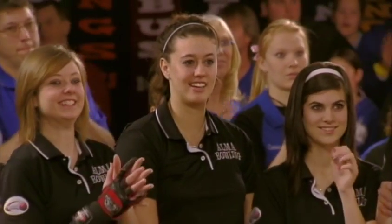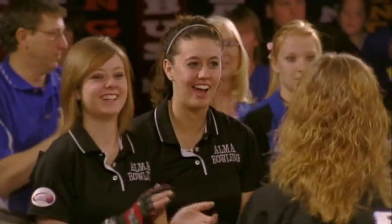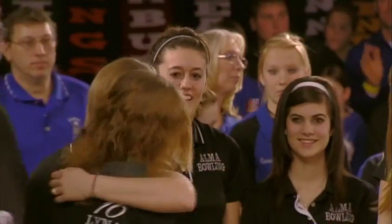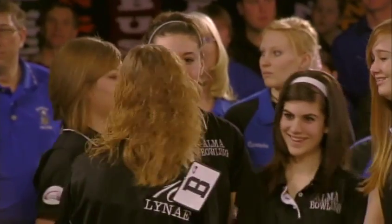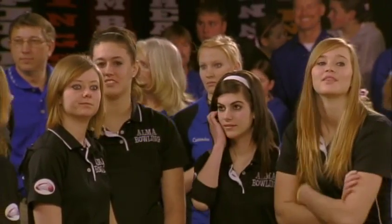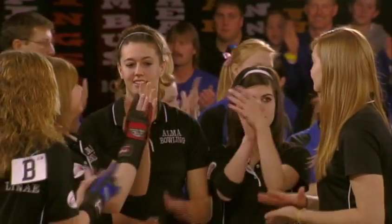There's your champs. It was Rich Soderholm, the coach, and his daughter, Lene Soderholm. Has a couple of daughters bowling there. Kendra as well is a senior. And the hugs in the state championships all the way around. Let's go down to the PA for the presentation of the trophies. Let's have another round of applause for all the participants in today's state championship match.